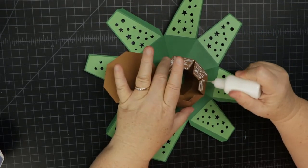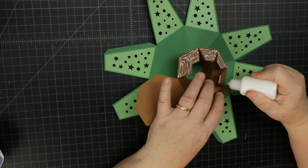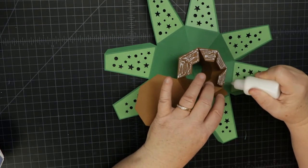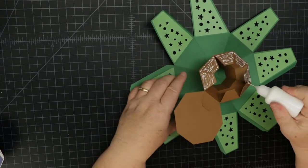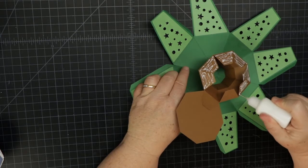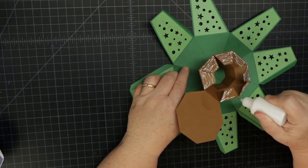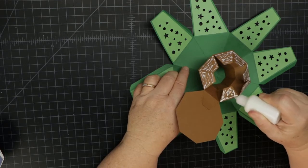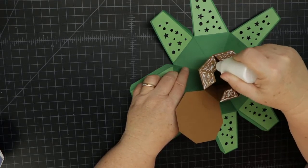It depends on your glue. You kind of have to know how long it dries. So put enough on there so it doesn't dry before you fold it over. With time, that becomes easier because you get used to the glue you're using. Like the art glitter glue, it stays wet for a little while, but you can see if it starts drying out a little bit.